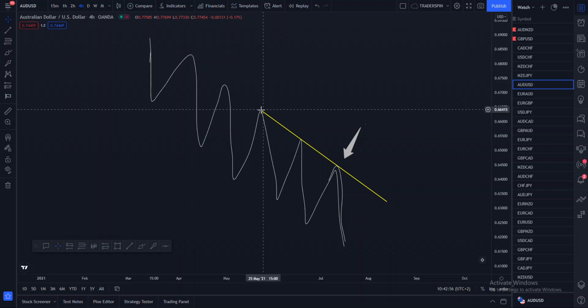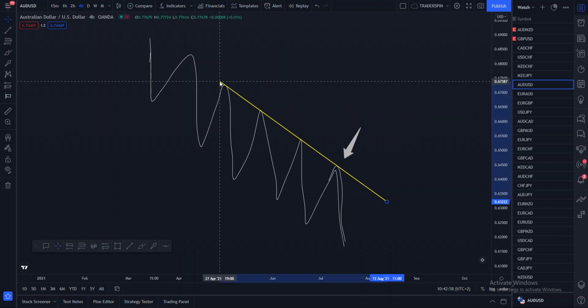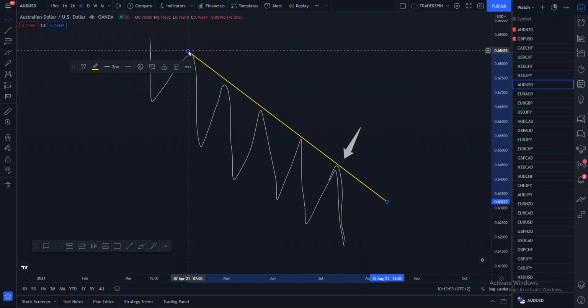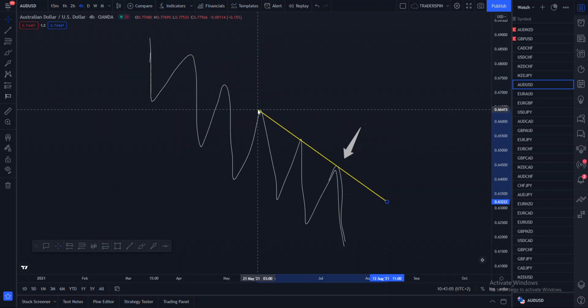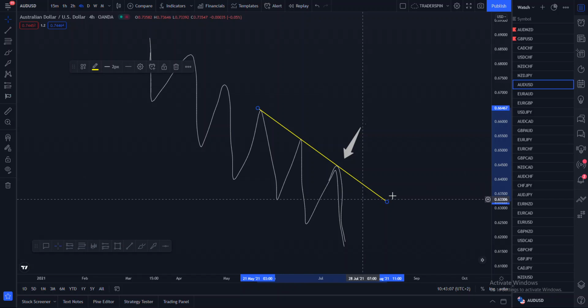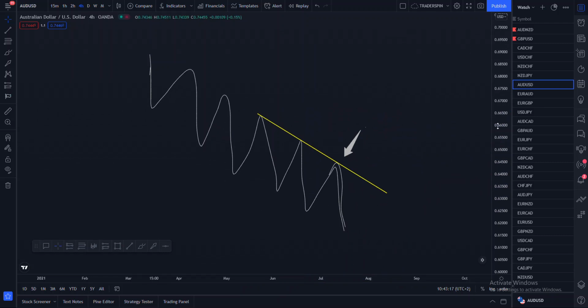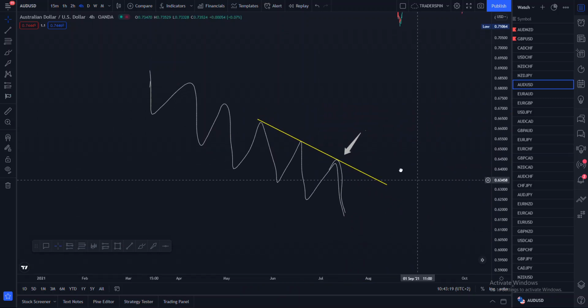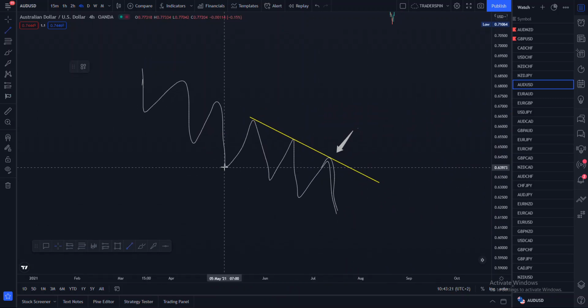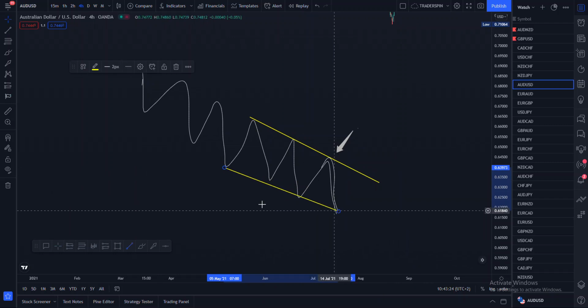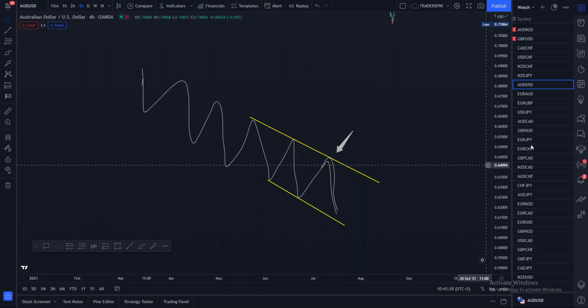Okay, so I do not expect you to put your trend line here or maybe here on that high right there. Your first touch has to be on the previous three lower highs. I don't really know if I'm making sense here, right? And it has to be moving perfectly.